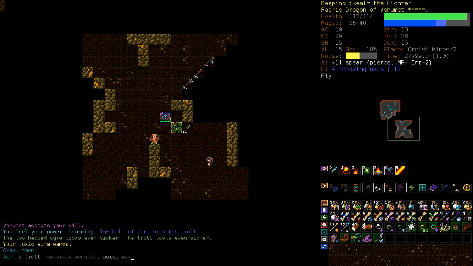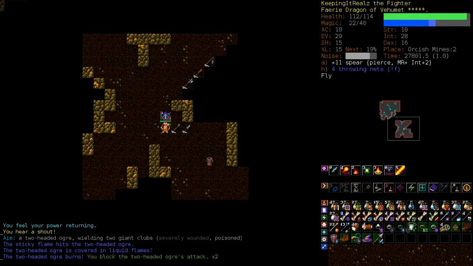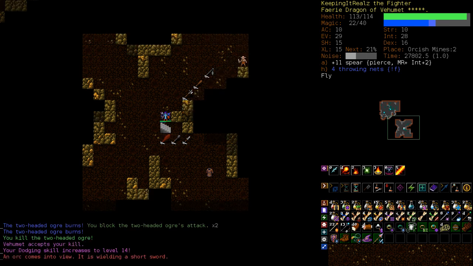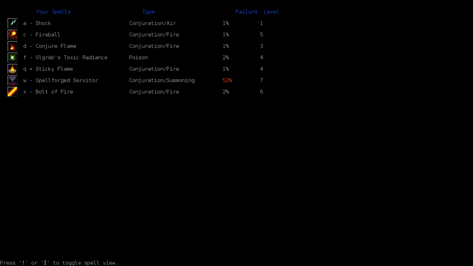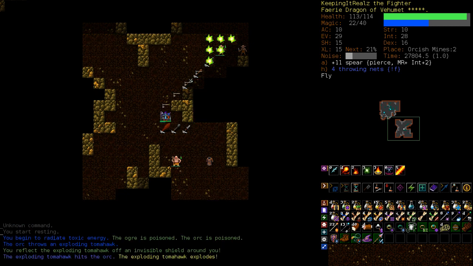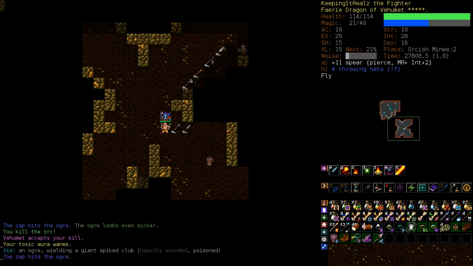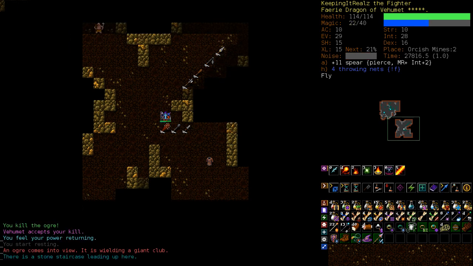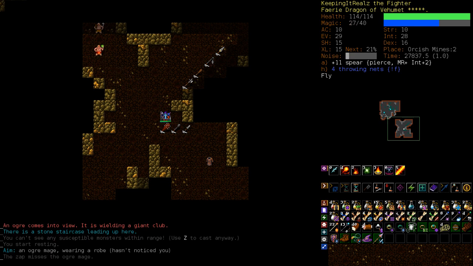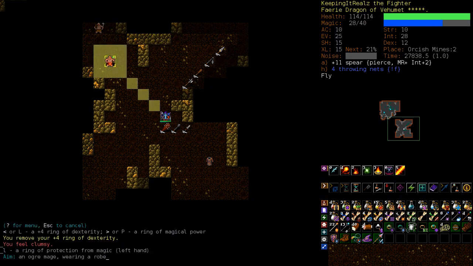Okay. We can hit them both with a well-placed fireball here. Look at that. Servitor is at 52%, so it's pretty rapidly dropping. We reflected an exploding tomahawk there. That was cool. And then it exploded on the guy. Alright, here's the mage. I don't want that 9% paralyze, so we're going to go to our protection from magic, and we're going to try to blow him up.